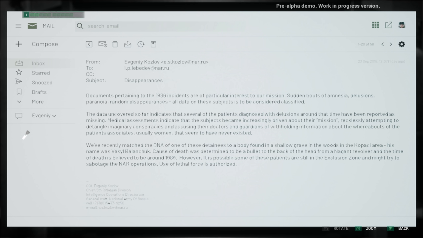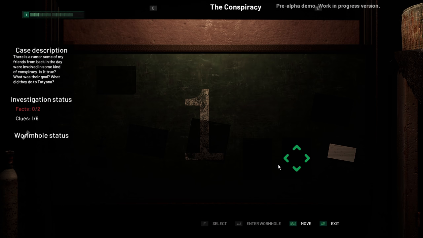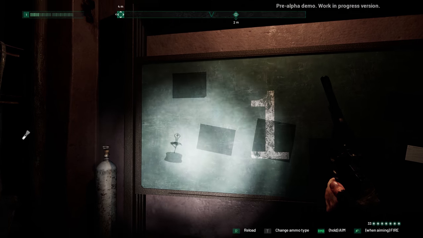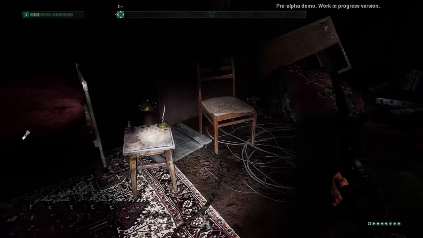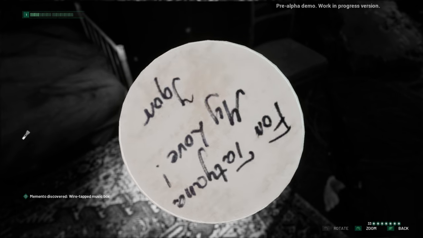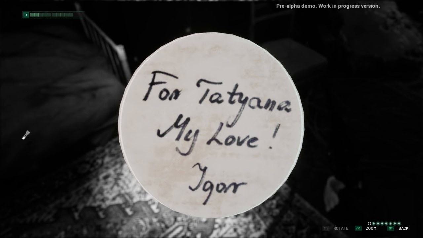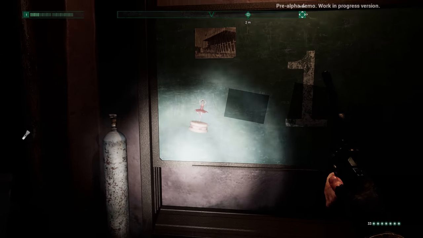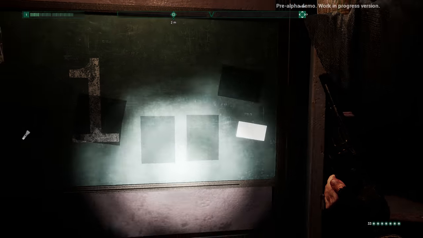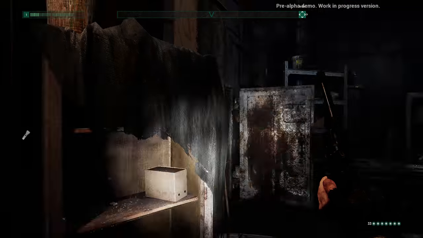This is just a snapshot, it looks like. Cool. There's a rumor of some friends back in the day were involved in some conspiracy. Is it true? What did they do? What did they do to Tatiana? Cool. So this is our board we can actually add all these clues to. Once I pick this up, I'm assuming it's a wiretapped box, and it says, "For Tatiana, my love, Iger," which is obviously going to be added now. It's a clue, and it adds all the clues to solve the mystery, which you can solve too.